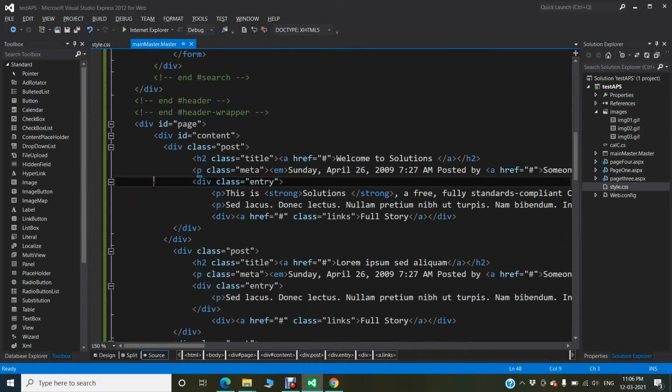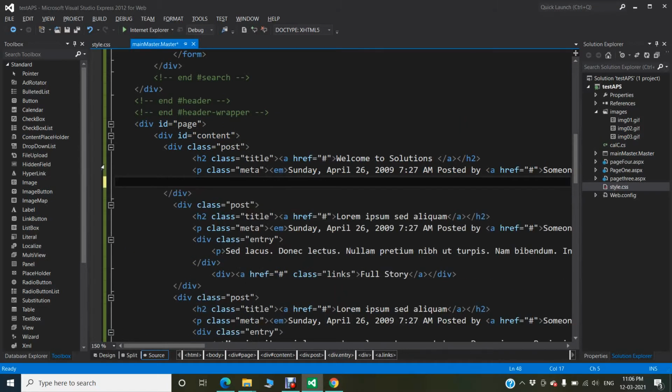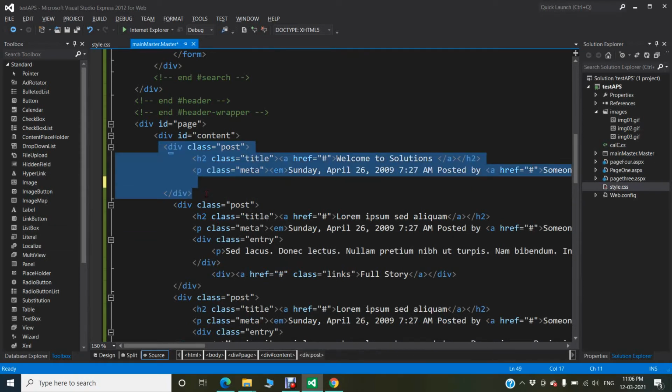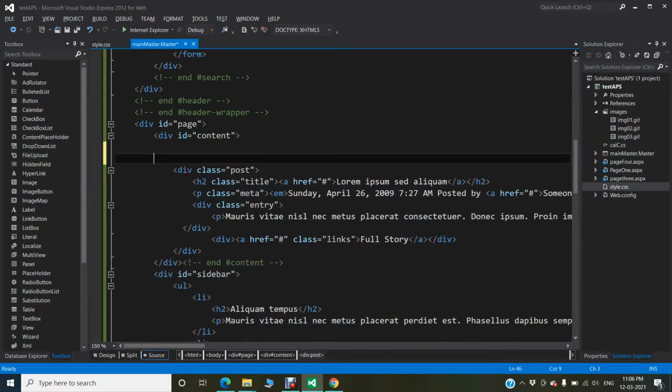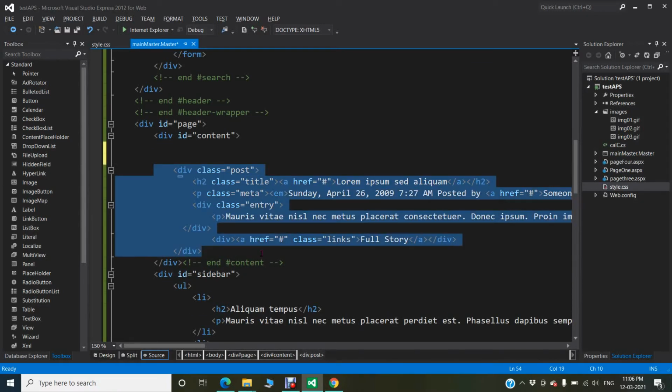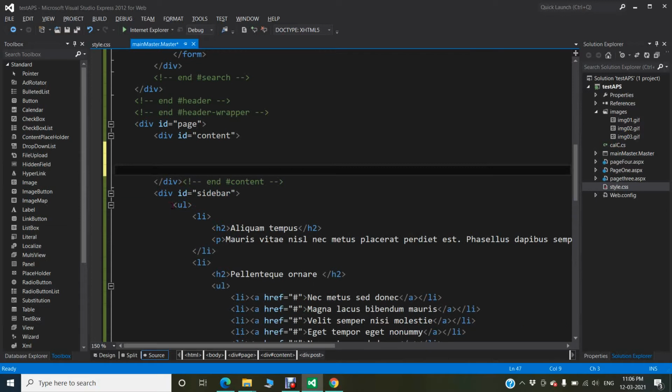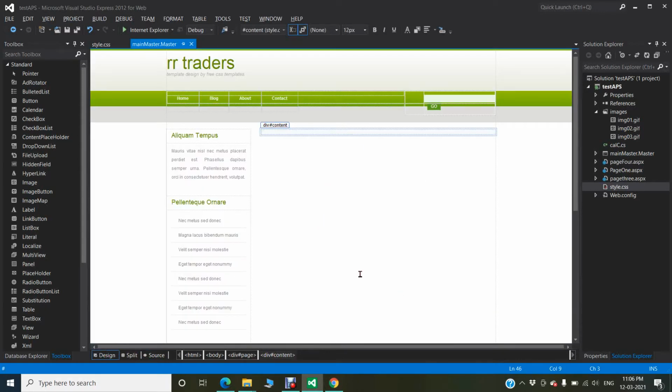When you put the cursor, you can see the dark blue color, this is the starting and ending. Select it, remove it. Again, select it, remove it. Select it, remove it. Content part is done. Now when you go to design, the content is clean.